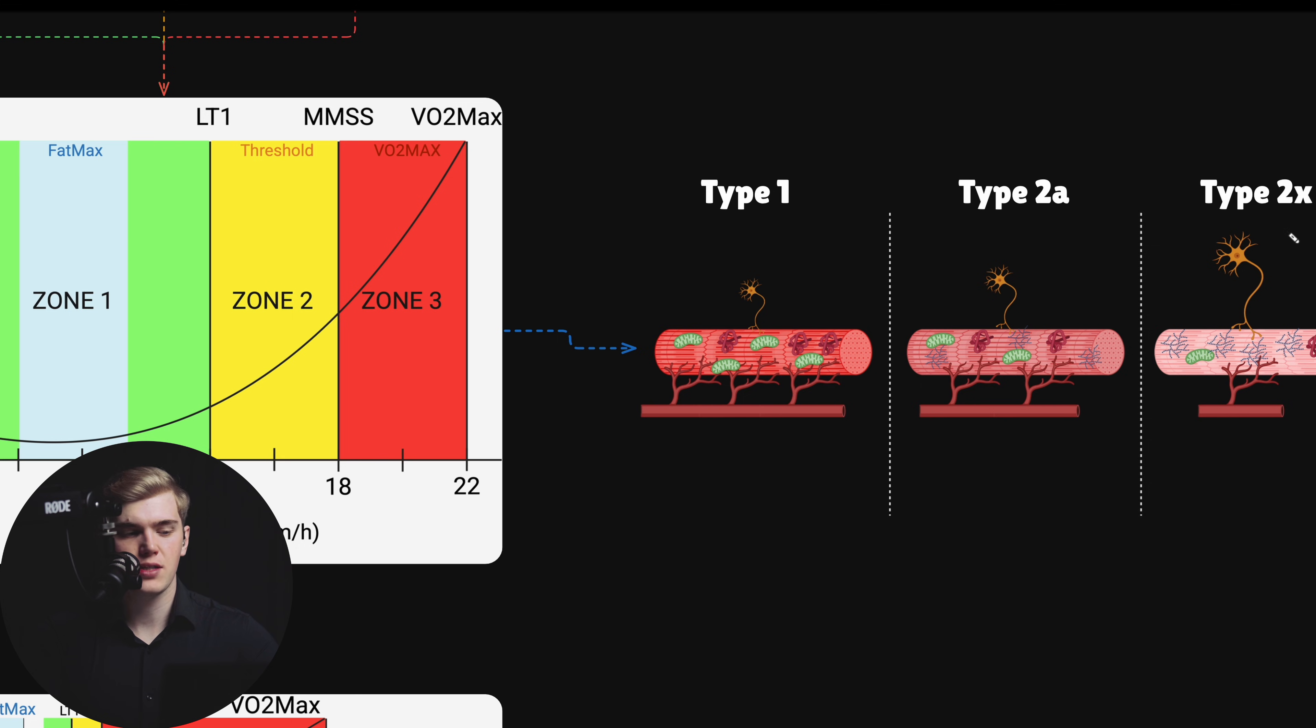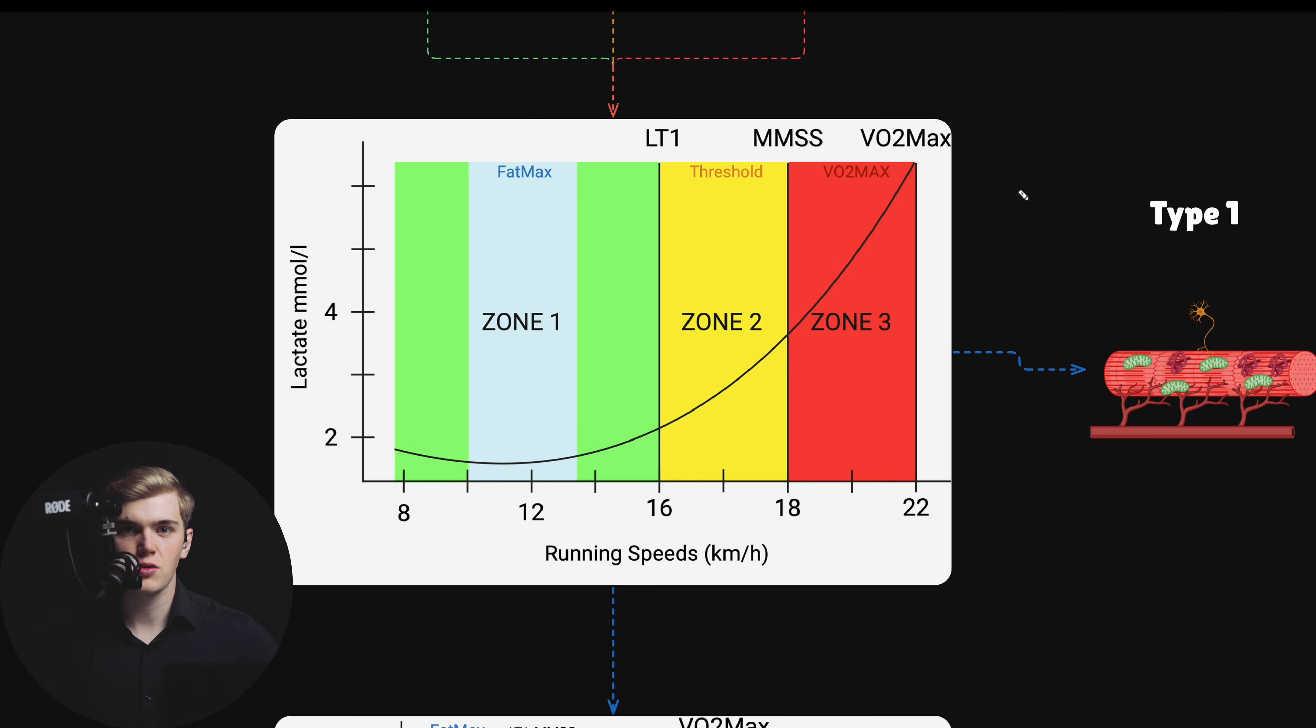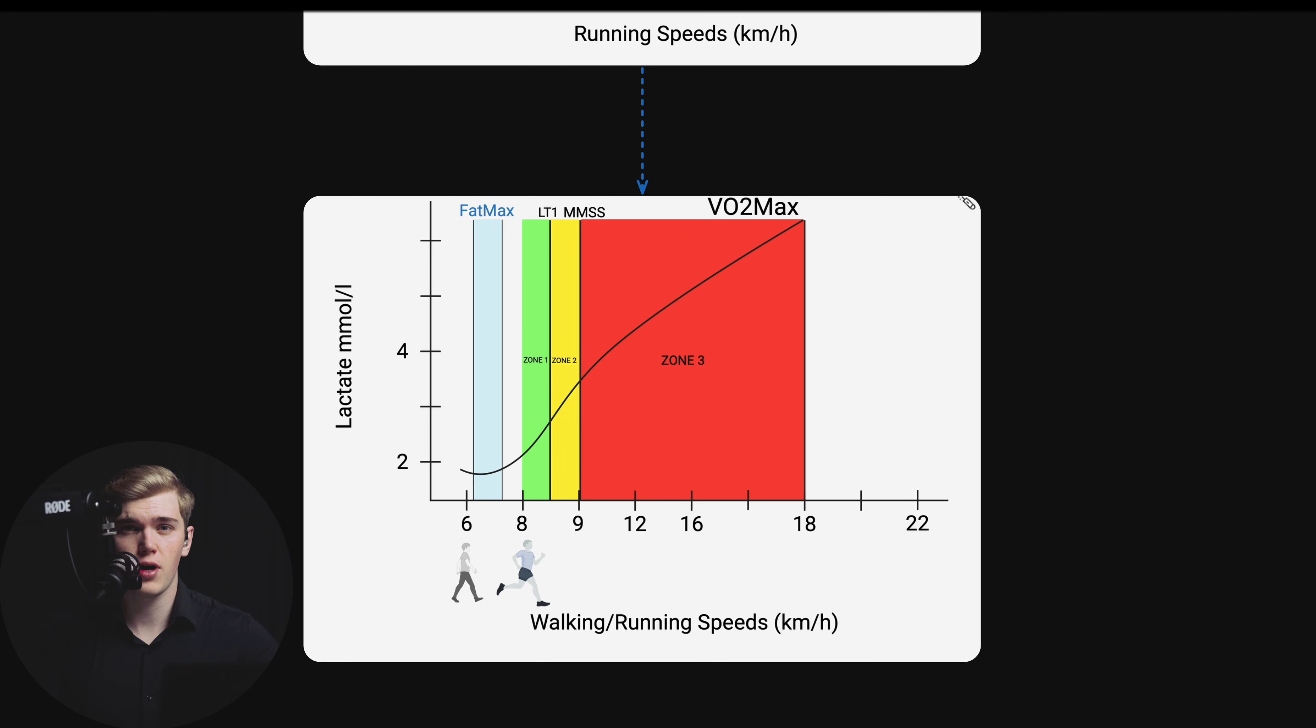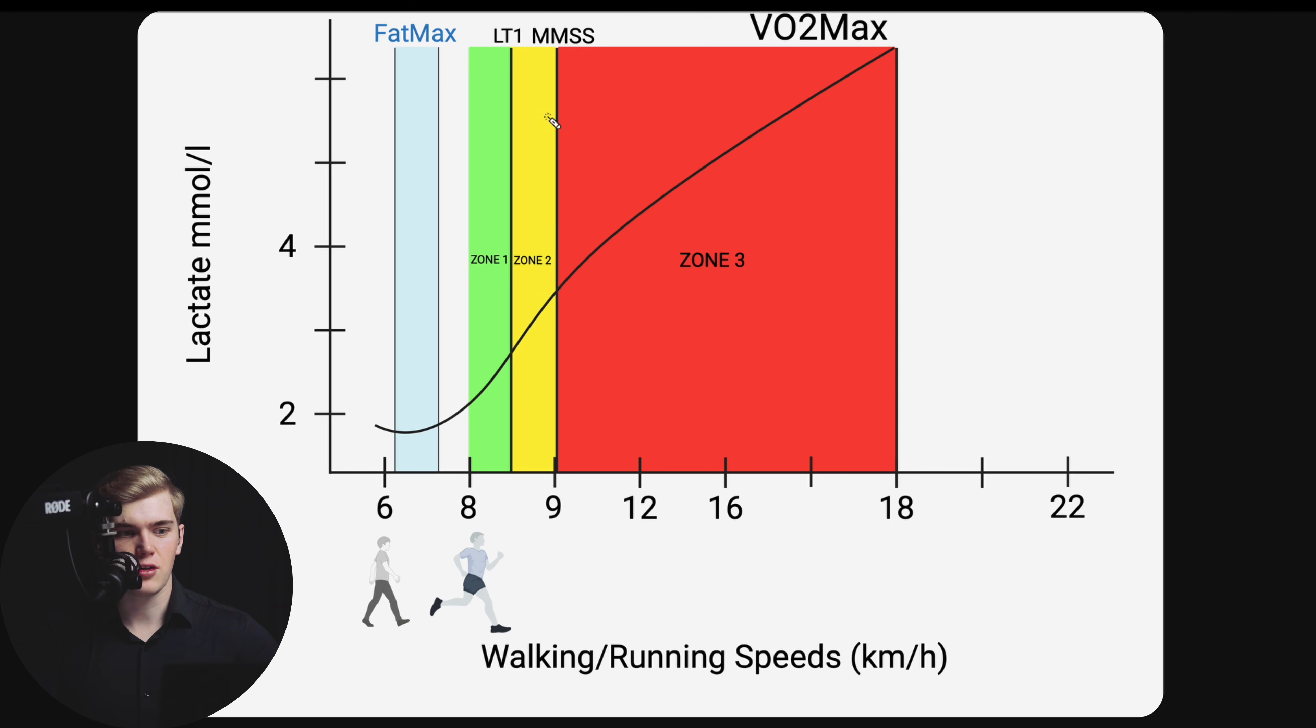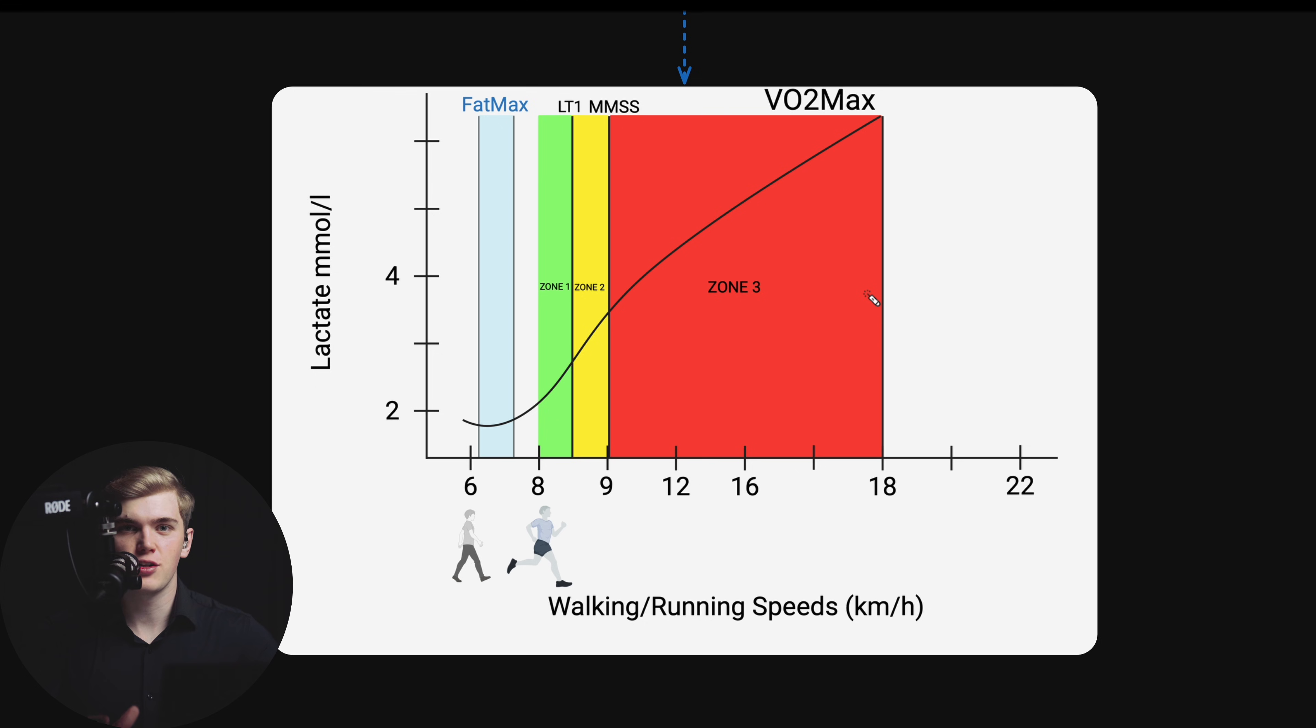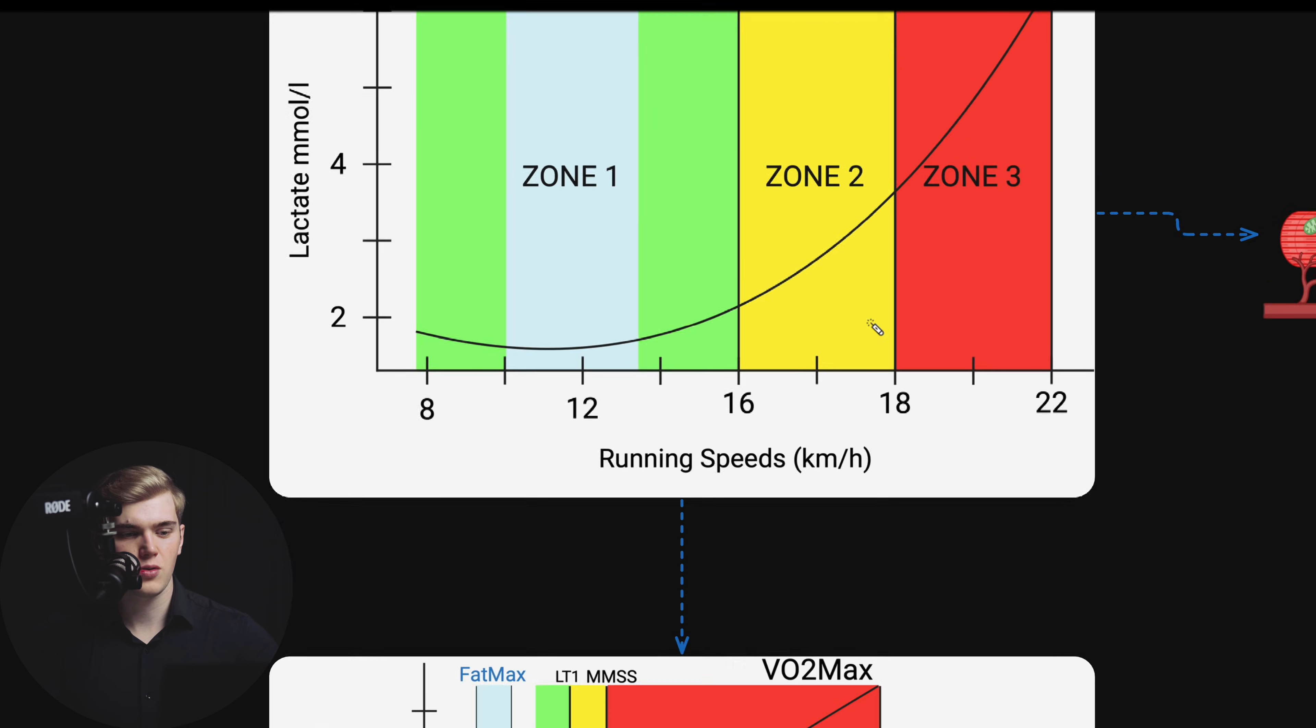The reason I'm telling you all that is because now what we're going to do is we're going to isolate each zone, look at it separately, and discuss in detail what that zone represents, how to train it, and how to actually structure your training—i.e., periodization. But these are training zones for a very well-developed athlete. If you are a person that runs a marathon in around four hours and 15 minutes, then this is what your training zone is going to look like. As you can see, your fat max isn't even in zone one. My goal with the playlist of building elite endurance is to help you go from training zones that look like this to training zones that look like this.